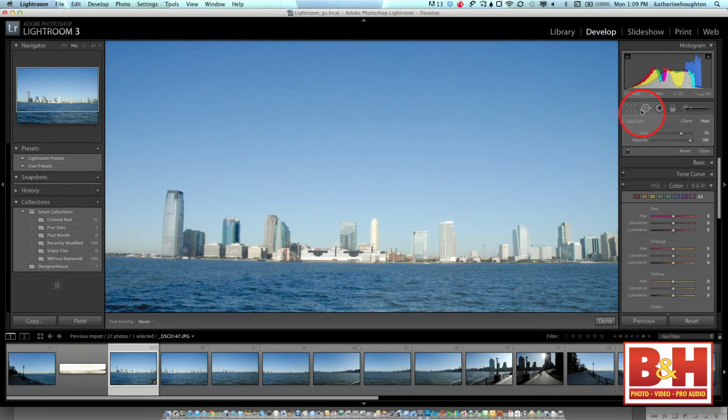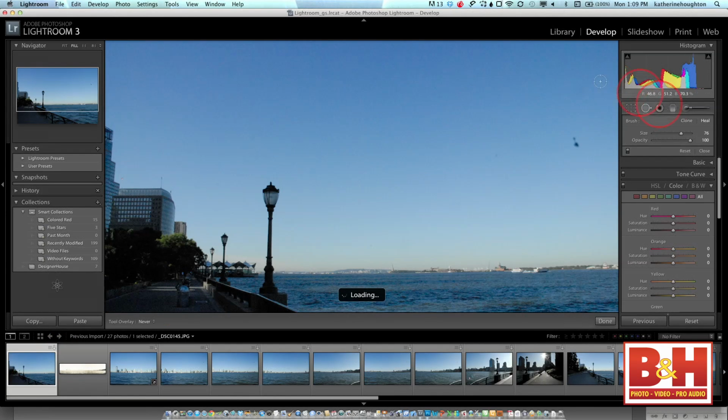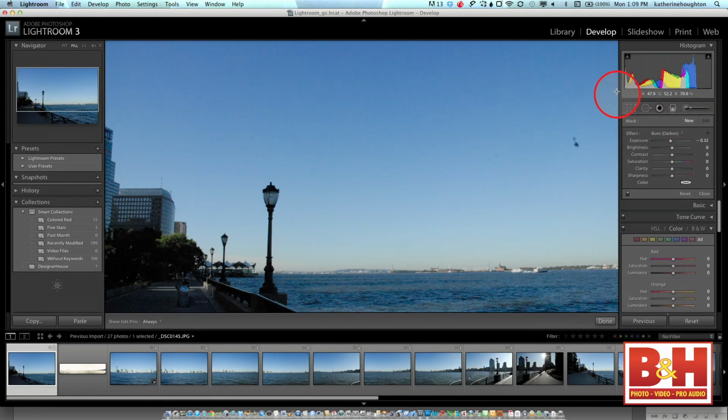How did you get to that spot edit? Sure, so I went to develop. This is my first icon, which is my crop. This is the second icon, which is my heal or clone, what they call the spot removal. This is my red eye. And then this last one here is going to give me a gradient filter. And then we also already use the brush in specific areas. So maybe I'll put a gradient filter on this one here, and that's going to be really hard, so focus.